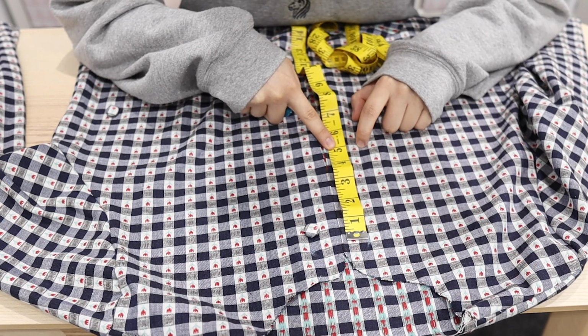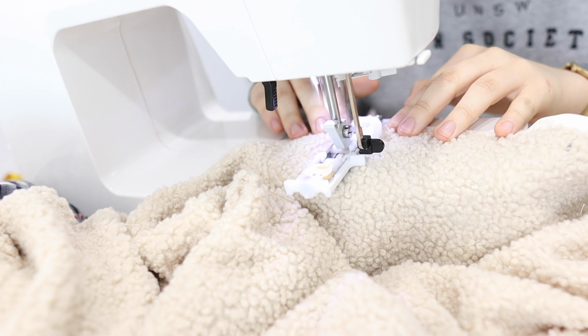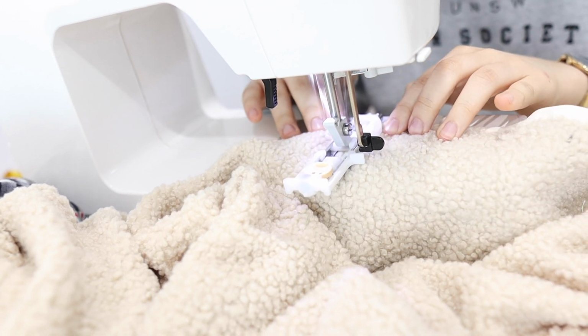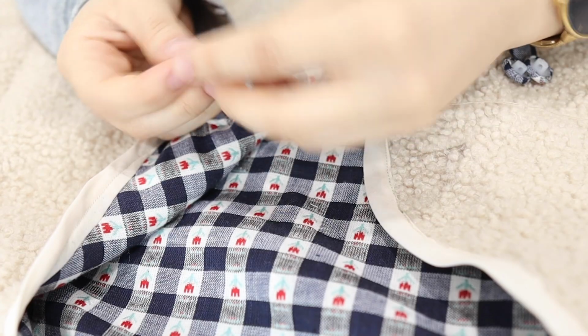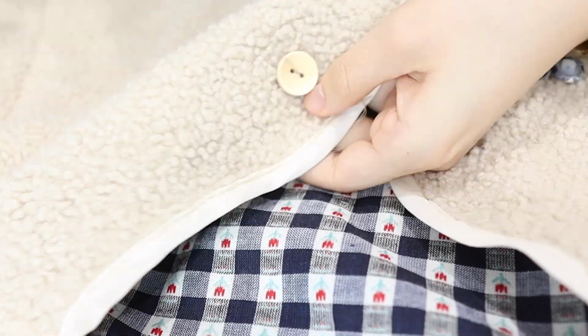There are 4 buttons on each side. And also remember to mark where you want the buttonholes to go as well in the corresponding place on the opposite edge of the jacket. I sewed in my buttonholes, and obviously the button on the teddy side were bigger for me, so I had to make the buttonholes match up to that. I hand sewed in the buttons, sewing both at the same time on either side of the jacket.